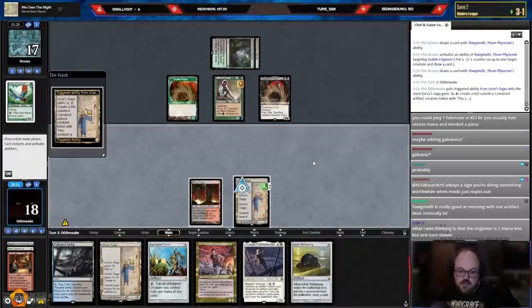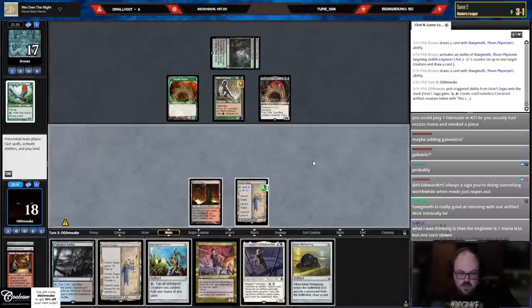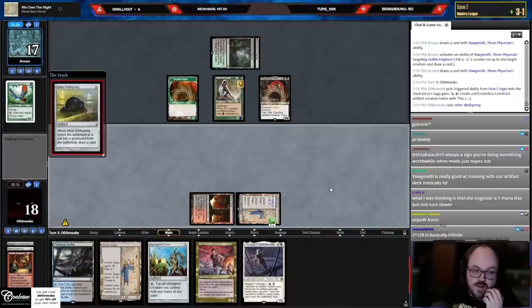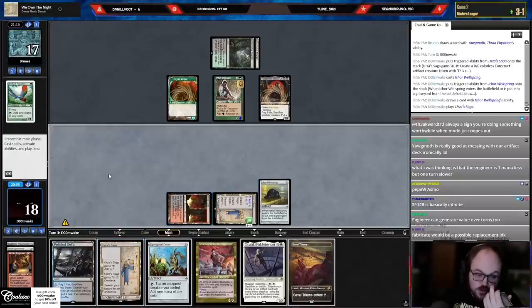I mean, the Saga can eventually get Needle, but... So I think this turn is just going to be Wellspring and Springleaf Drum. I don't want to put any creatures in play to the Yawgmoth, and then next turn I can go Chapter 3, get Needle, and then the next Saga can get Cookbook. Yeah, that should work. Well, if I have time, but I also could just die next turn.